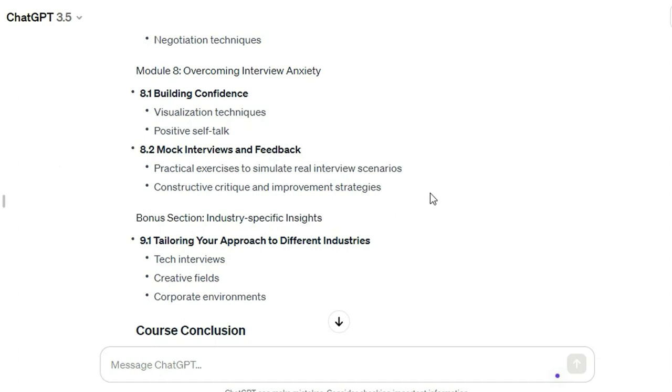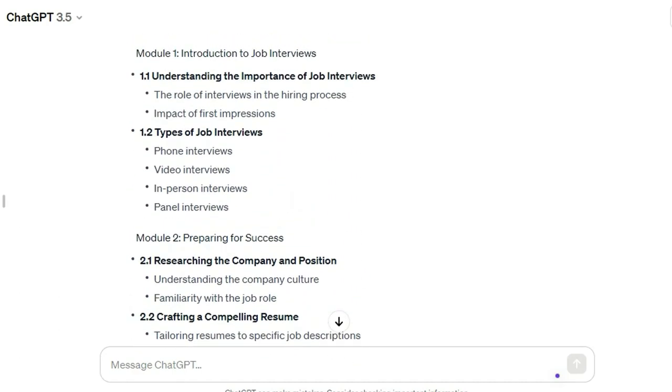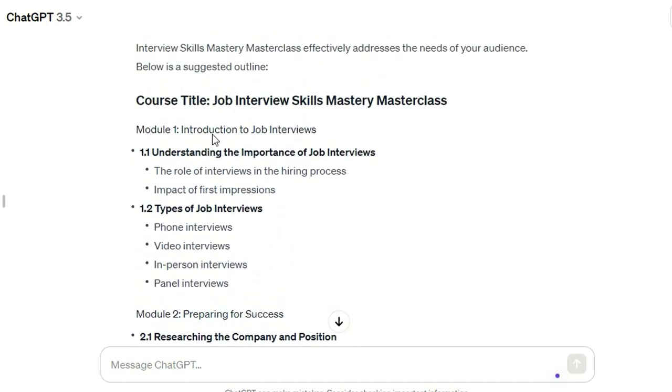So now we have gotten the course outline. How can we then get the course? It's very easy. You are not the one to do that. ChatGPT can also break down this course outline into course materials for you. How can you do that? Let's use one as an example. So let's go back to module one and copy the result that we had. So this is module one.